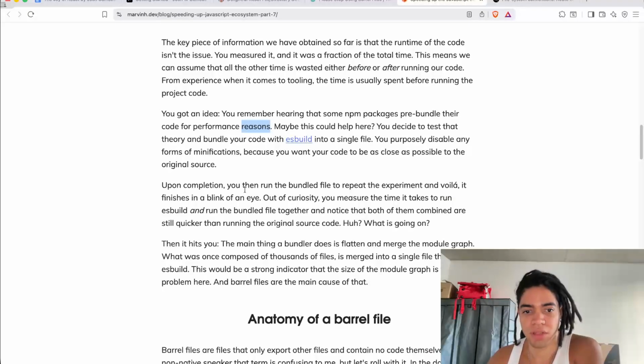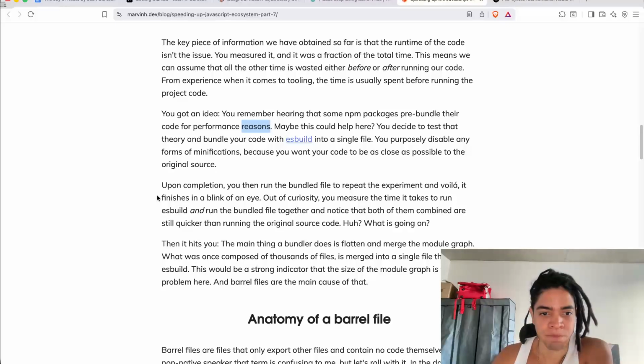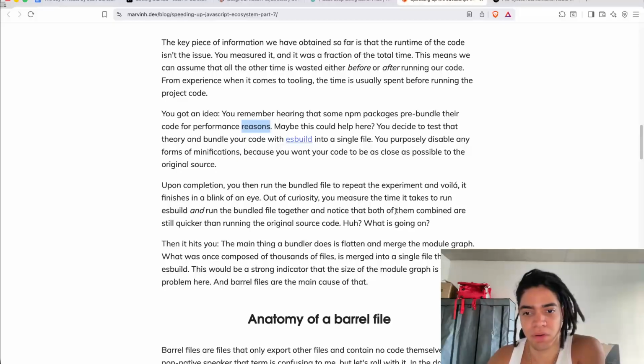Upon completion, you then run the bundled file to repeat the experiment, and voila, it finished in a blink of an eye. Out of curiosity, you measure the time it takes to run esbuild and run the bundle together, and notice that both of them combined are still quicker than running the original source code.